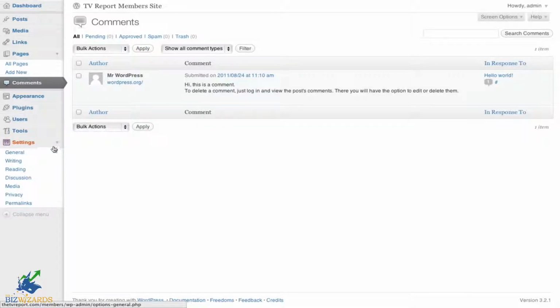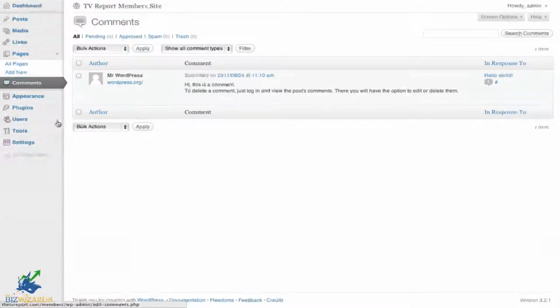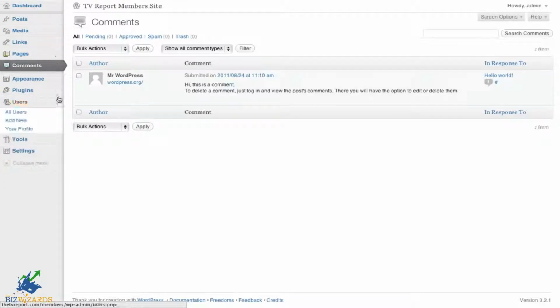And then your general settings, and these control how the website posts are read, how you actually write the website posts also, how people can discuss posts and comment, limits to the type of media that can be uploaded and downloaded from your site, and other privacy settings. And this is really the strong back end of the WordPress area, and this is where we're going to spend some of our time. One section I missed, I believe, was the users section, which lists all the people that have the ability to access your site, or if you're running a membership site, people who are members of your site.